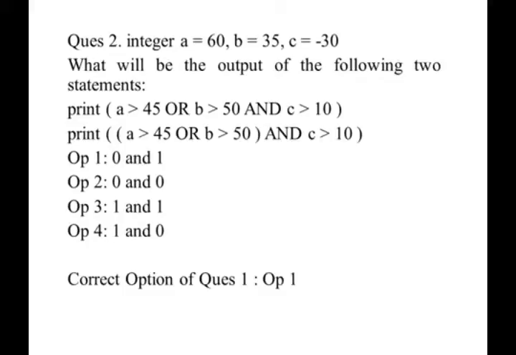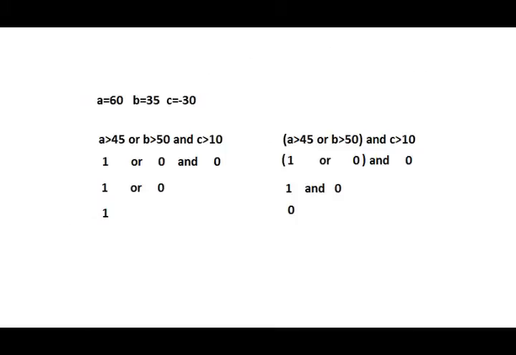So now question 2, try to pause and solve. Let me tell you, if a condition is true we get 1, while if a condition is false we get 0. So if we substitute the values of true and false in the expression: a>45 is 1, b is not 50 so 0, c is not 10 so 0. In first case we have OR and AND, so 1 or 0 and 0. In second case we have 1 or 0 under brackets. Now since precedence of AND is more than that of OR, in first case 0 and 0 will be done first, and then the OR function is performed, so we get 1. While in second case, 1 or 0 is performed first since it's under bracket, and then AND with 0 is performed, so we get 0.